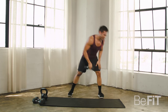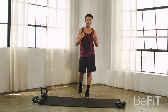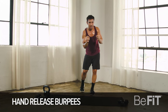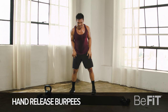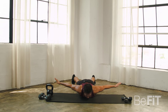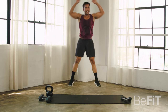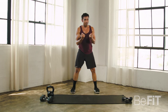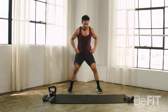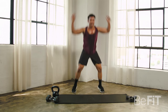Now, right here, bring those weights down. You're done with those weights. Our last move is gonna be a hand release push-up, turn into a burpee. So, bring it down, drop it back. Chest all the way down, hands shoot to the side. Bring it down, press it up, in, clap overhead. You ready for this? Last move, let's hit it as hard as we can. Let's go, down, back, push-up, hands off, down, up, and clap.